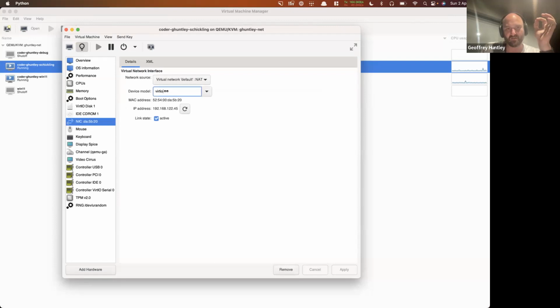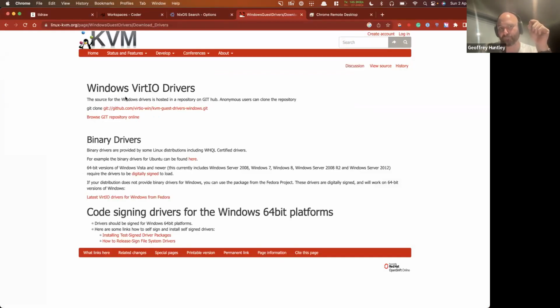The main thing here is VirtIO. So if you're doing Windows, you must install the drivers. You press F2, you get your hard drive up and running, so you can install Windows. When it's booted, you want to run the installer. Okay. There's an actual installer, and that will install the chipset.